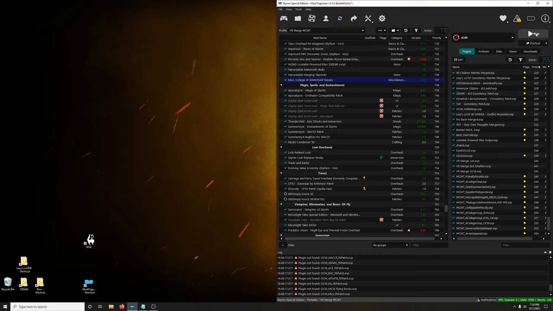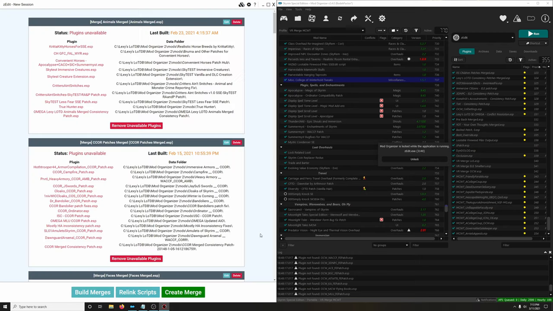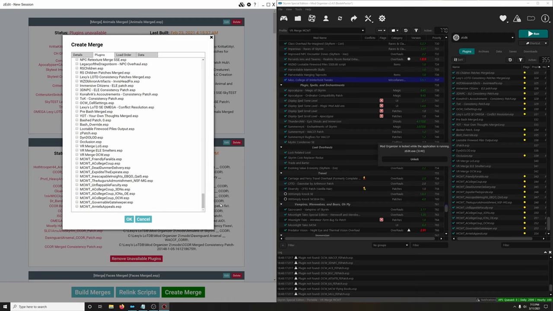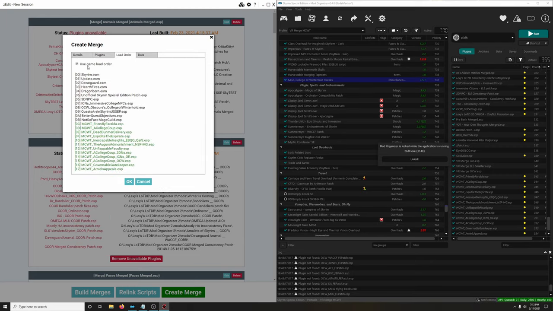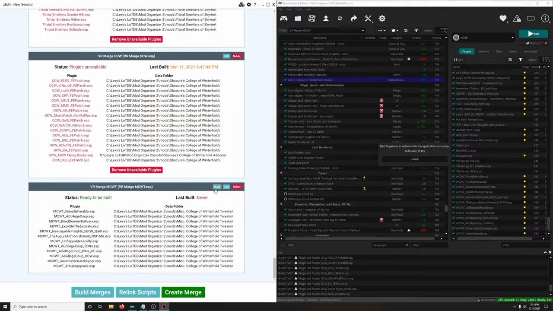Go into zEdit, Run. Drop it down to zMerge. Start the session. All right, let's create the merge. VR Merge MCWT. Plugins. Scroll down, and let's check these off. Very good. Load order, use game load order. Okay, let's go down to it, and let's build it. All right, let's close it out.